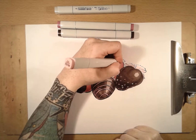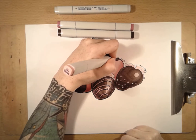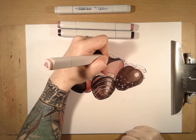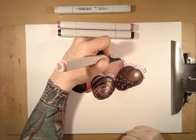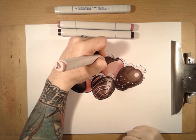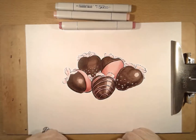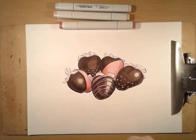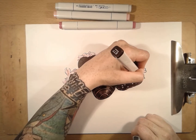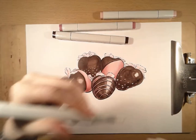One more. Okay, I'm gonna try to get this. Oh, it's hard with this bottom part, but I'm gonna see. I'm gonna see if I can do something to get a little more. Quick, blend, blend, blend.